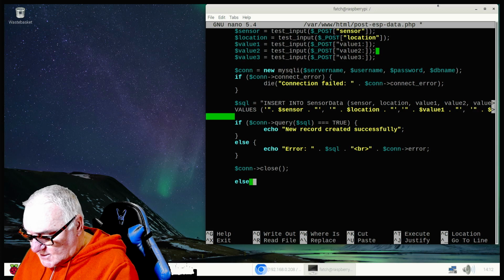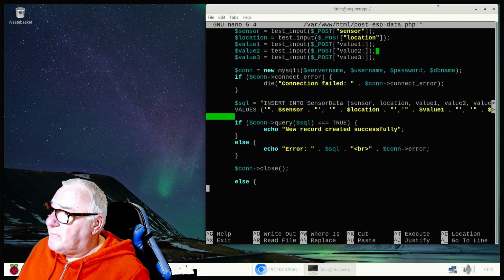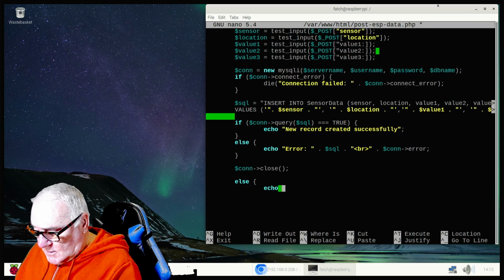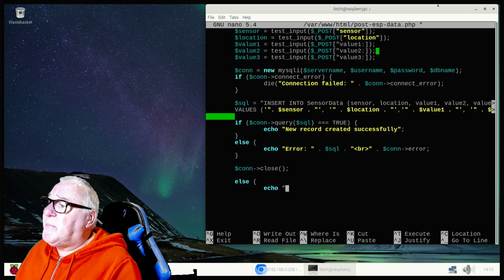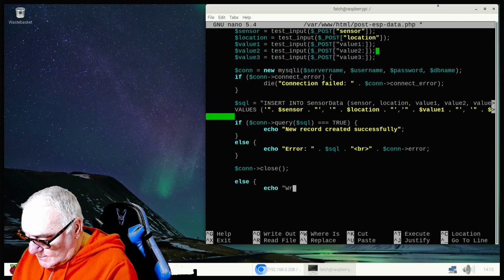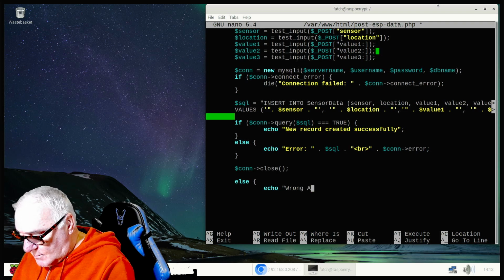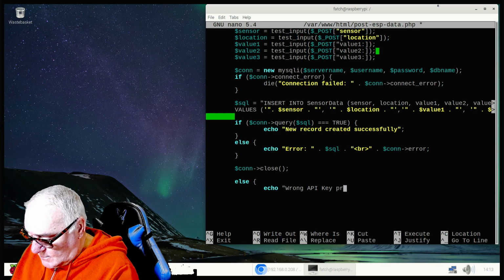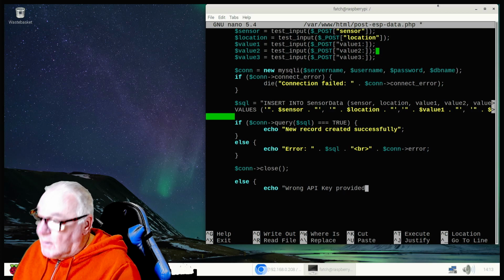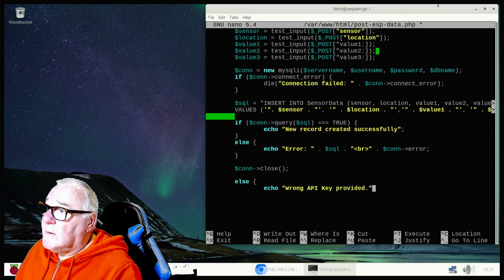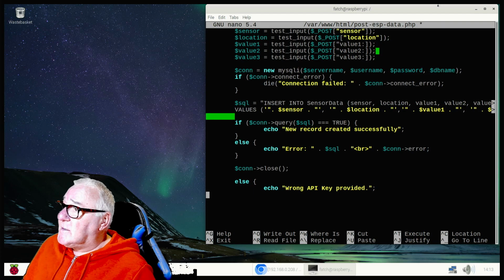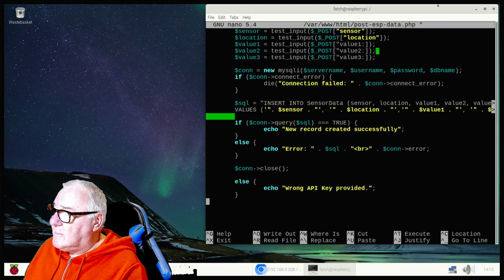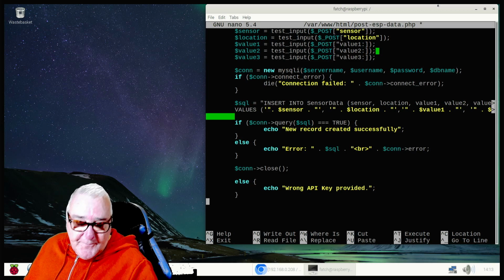Space, curly brackets, enter, tab, tab, echo, and quotes, Wrong API key provided. Full stop, quotes, semicolon, enter, tab, close curly brackets, enter. Right, and enter again.